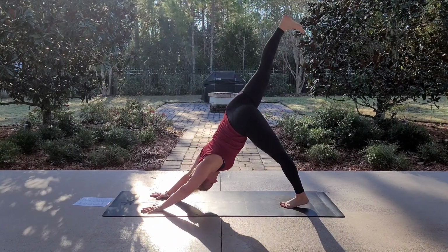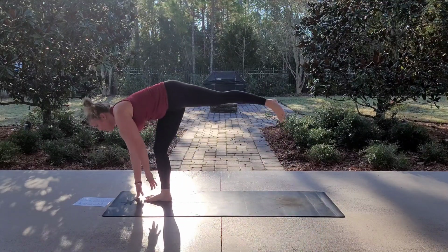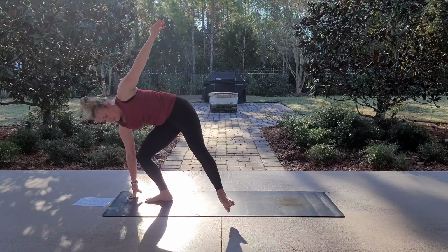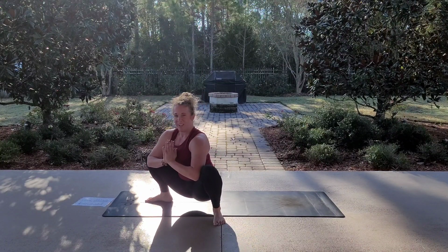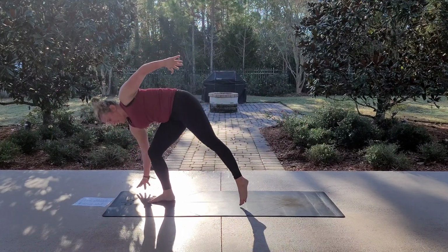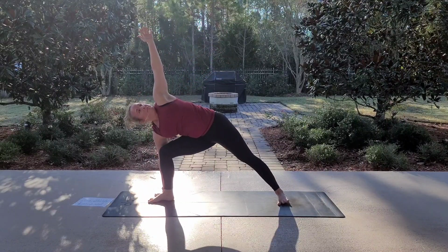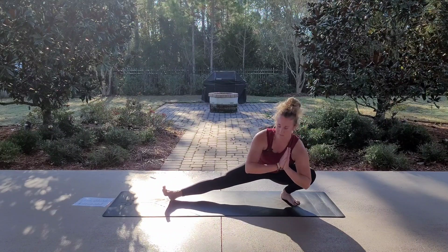Right leg lifts. Step to the front. Half moon pose. Ooh. Malasana squat. Starting to drip. Half moon. My balance. Come back to extended side angle. Surfer's lunge to the back.